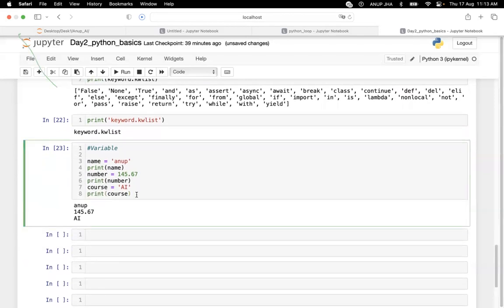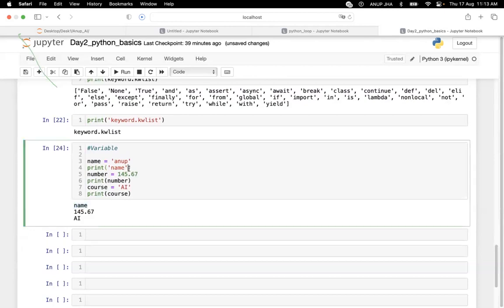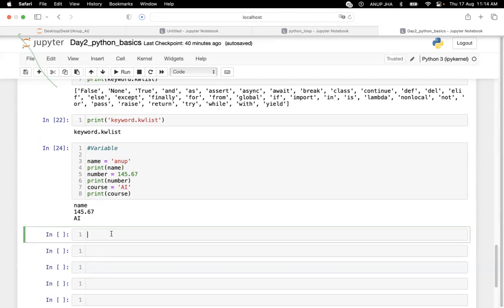In the last section, Mr. Misra asked me a question: why inside this print am I not covering it with either single or double quotation? Let's put this inside a single quotation. If I put this inside a single quotation, Mr. Misra, instead of the value of this variable, I will get simply the name. But if I do not put it inside a single quotation, then whatever value this variable contains, I will get that value. And I want to print that value. That's why I'm not putting it inside a single or double quotation. Will you understand this? Yes.